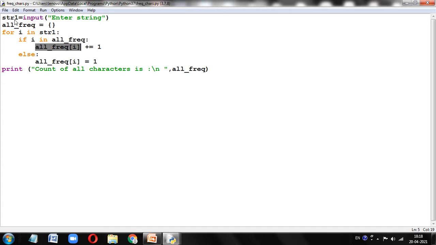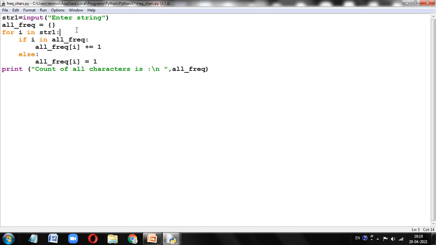For example, in Sainik there was an S. So i will be S, and S will not be present at the beginning, so it will be set to 1. The counter for S will be 1. Similarly, if S is already present and we get one more S, then the existing frequency will be increased by 1. This is nothing but your dictionary, remember.